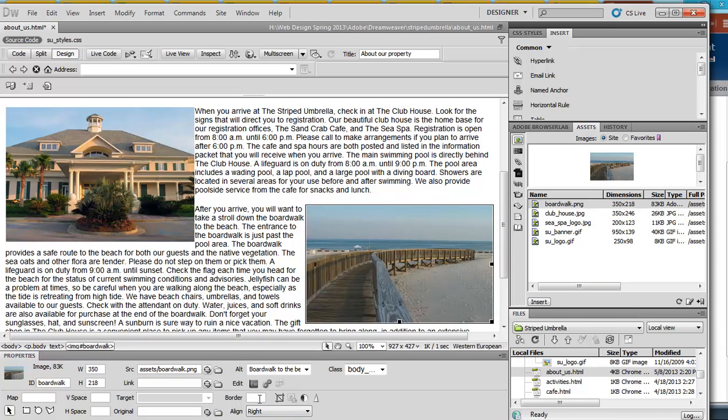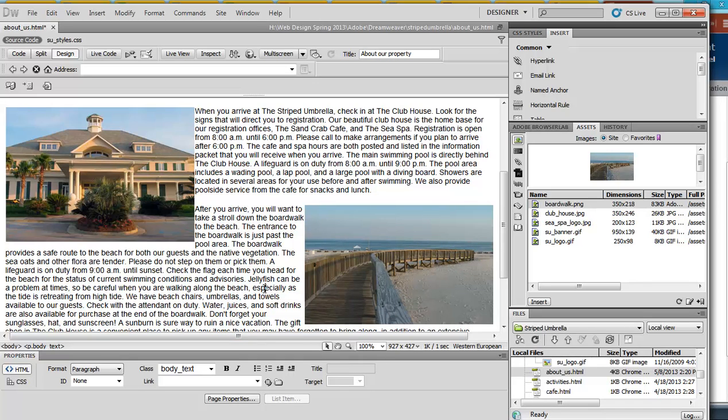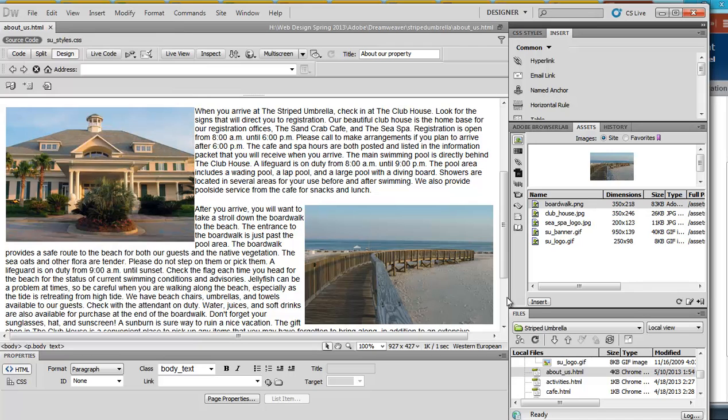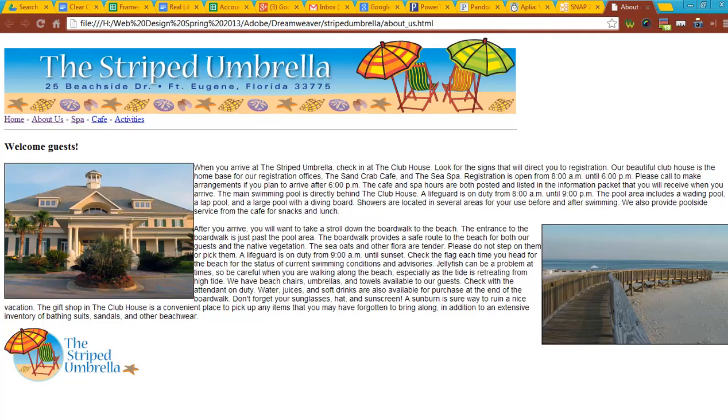okay, and then let's do the same thing to the boardwalk. We'll put in a border there of 1 pixel. Now let's save that and preview it in the browser. The keyboard shortcut for that is F12. Mine again looks different because my monitor is not as wide as yours. Can you see the border on it when you preview it? Thin black line all the way around. It's easier to see on the top blue part where it's not the same color. Yes, it shows up in the browser, but not in Dreamweaver.